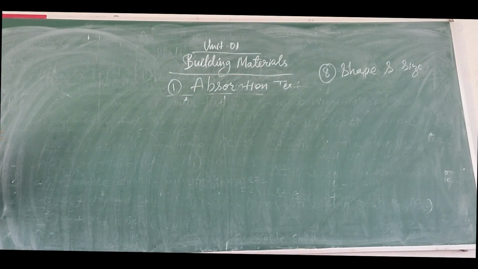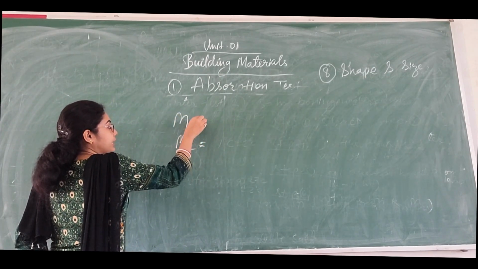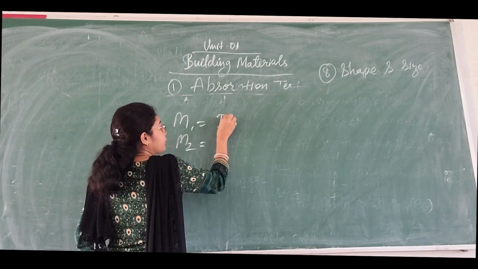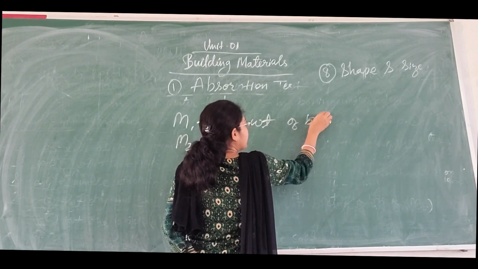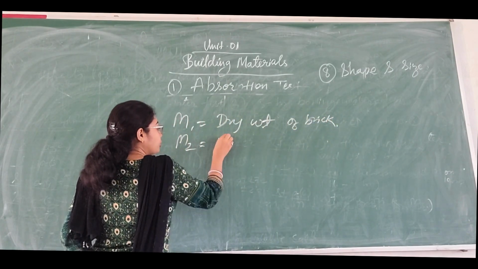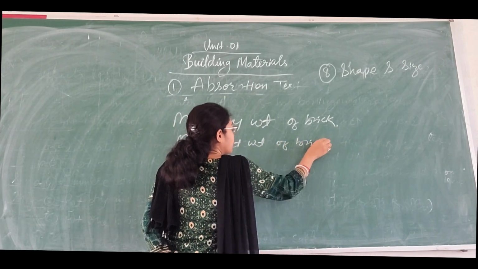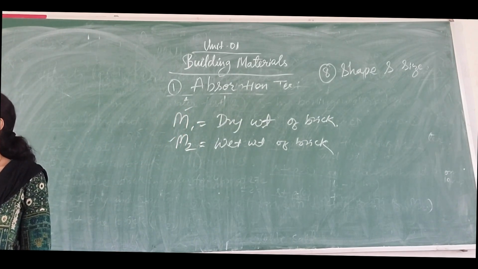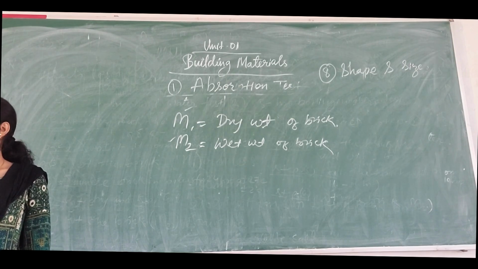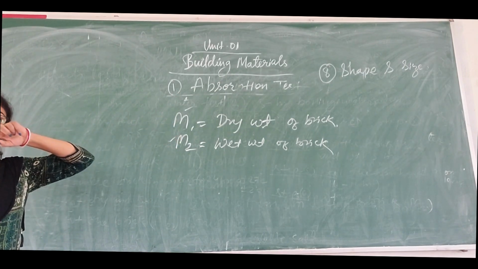Okay, leave it. So we have only M1 and M2. Now you are not getting how to find the absorption, but you will get it now. Dry weight of brick, I will not do anything, you will only think it and find out. This is the dry weight, this is the wet weight, right? What will be the formula of water absorption? If I need to find the percentage of water from these two values, can I?